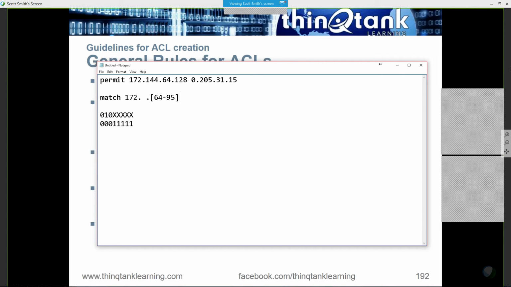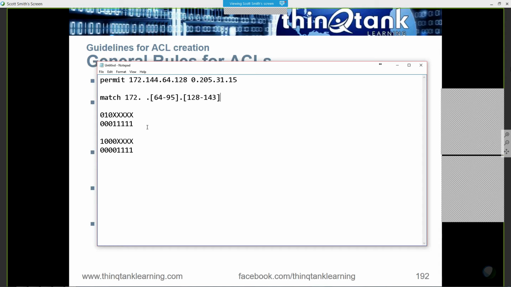What about the last octet? 128 is 1, 0, 0, 0, 0, 0, 0, 0. 15 is 0, 0, 0, 0, 1, 1, 1, 1. Which means these bits are fixed, which means this goes from 128 to what? 143. Whatever 128 plus 15 is, right? Yeah, 143. Make sense? It's pretty simple when you break it down that way, right? Just do the bit comparison.